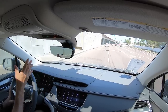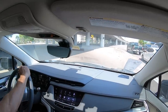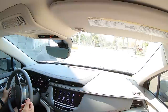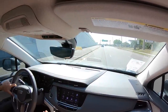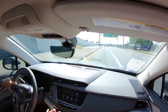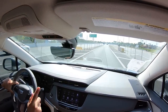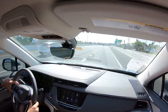Visibility is wonderful. They really did a great job with getting the A pillars out of the way. I like everywhere I'm touching, it feels comfy. You know, there's so many other vehicles we go in where the armrests are hard, certain other pieces of the interior just feel cheap. In here, the material is soft, and yeah, I think where there's a little bit of a letdown is in the infotainment system, but the good news about the infotainment system, it's not iPad style, which I know a lot of people don't like, and I really feel like they integrated it nicely into the dash.